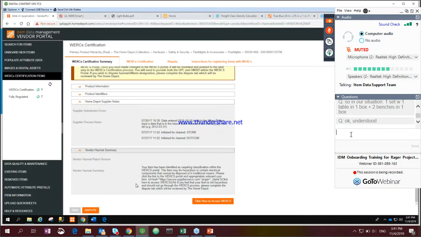But if you don't think your item is a hazmat item and it still comes into this workflow, you can use the dispute function to submit your item for a dispute review, and our team will do a manual review to decide whether your item needs to be registered through WRSS or not.